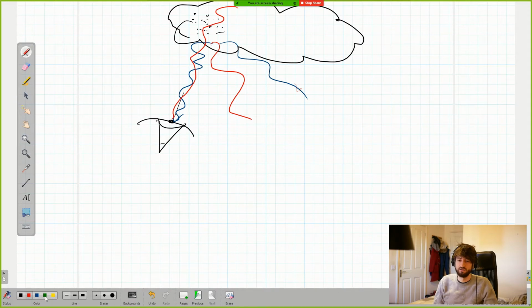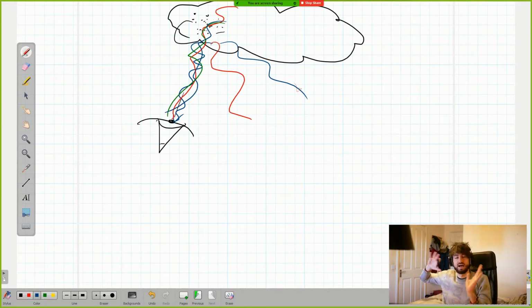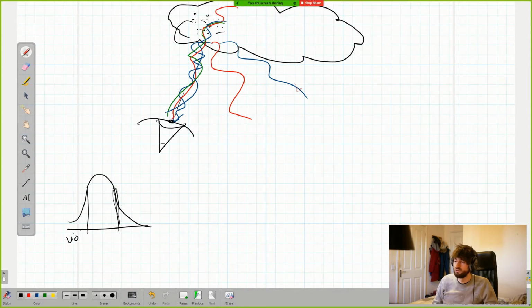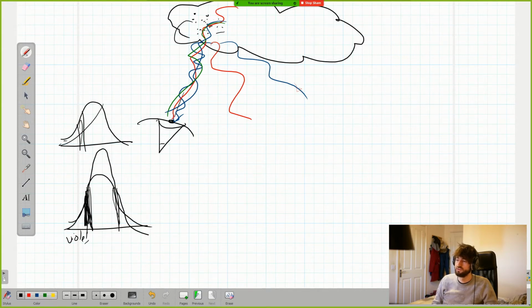So when you look at a cloud, you're seeing green light reflected, you're seeing red light and blue light. So that's why when you look in the air and see dust or clouds, they're white, because you're just seeing the sunlight as it should be. But the sky looks blue because you're only seeing these sections. And just as a quick thing, most of the light from the sun is sort of in this range. If this is violet, also your cones are more finely tuned to see blue. That's why we see blue and not violet, because these sort of square at each other and it becomes more like this. So you're going to see way more of this blue band.